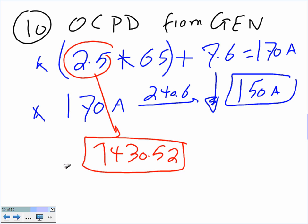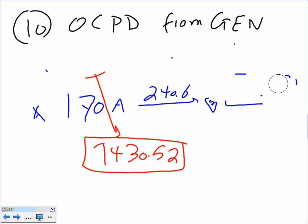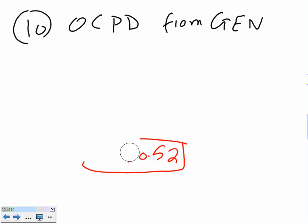Can I erase this one and change it slightly? I think we missed one step. Do you mind, guys? Just one step. I want to erase it. The answer is the same, by the way, but the steps are slightly different. Let me just do it the right way. I missed one step. You're going to find the answer is still the same. Okay, here's how we do it.